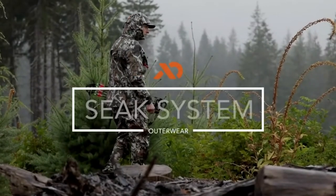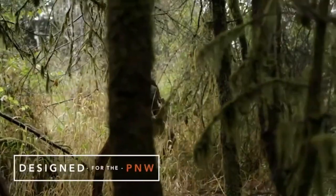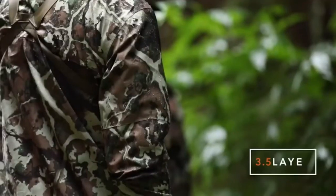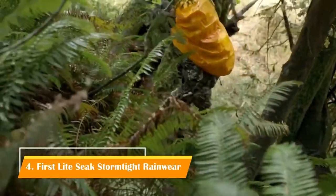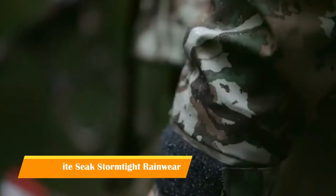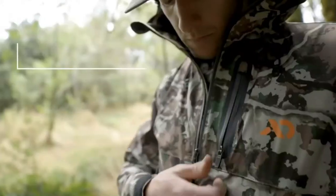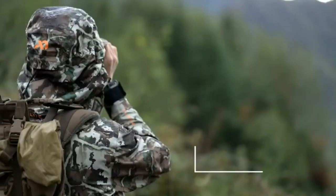Created with feedback from Pacific guides and inspired by commercial fishing dry suits, the Seek jacket and pant are built for all-day hunts and constant rain. The highly breathable 37.5 laminate evacuates humidity created by the body while keeping out exterior moisture, making you comfortable on the move. The jacket features waterproof zippers, adjustable cuffs, and our turret system hood to maintain vision.